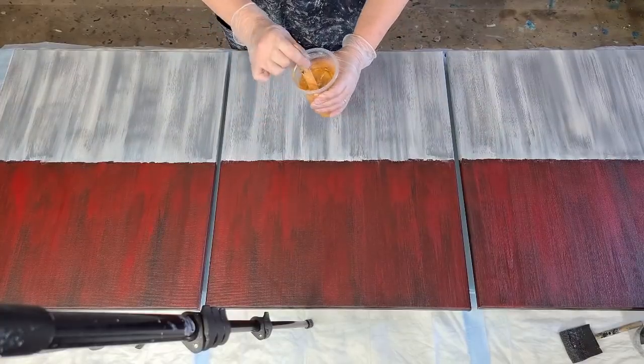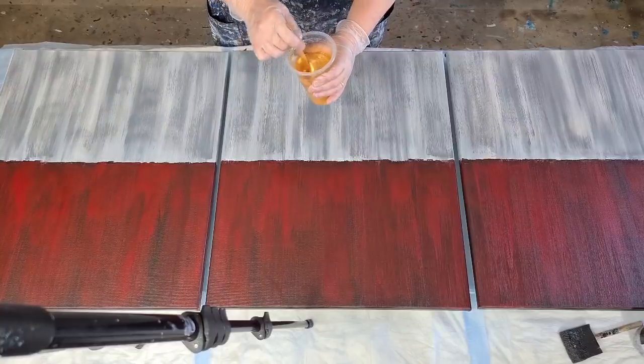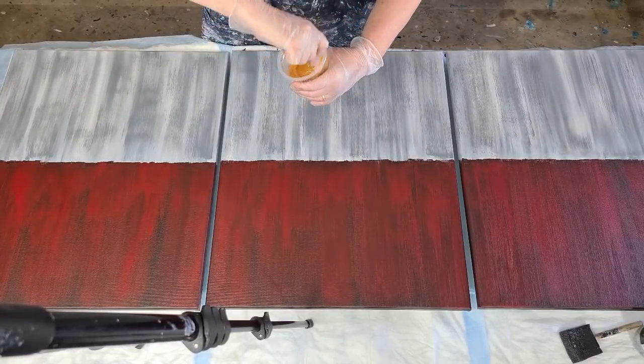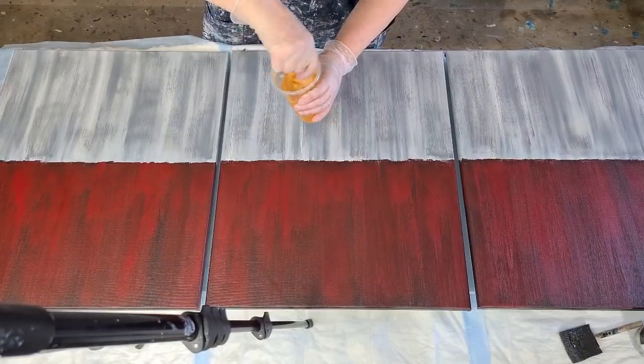So hopefully that's enough. I just want to make sure that I mix it really well though, because I don't want little bits of mica powder floating to the top. I guess it won't really matter.